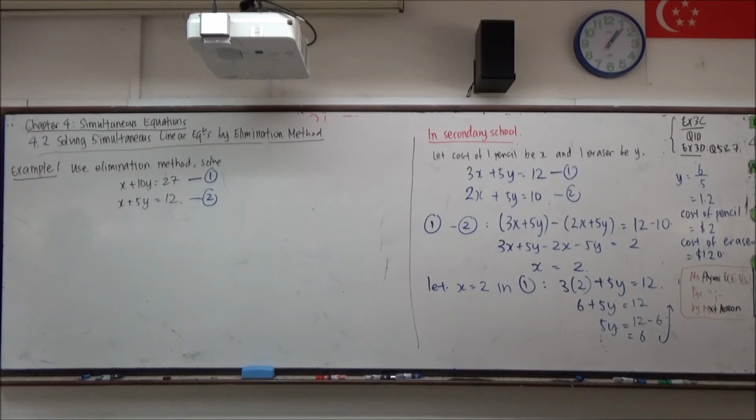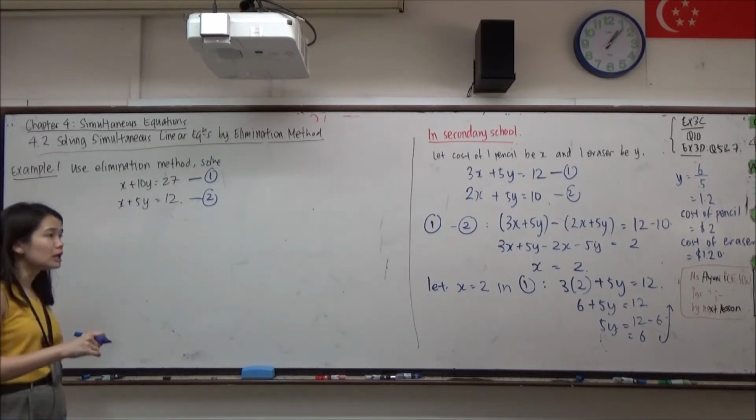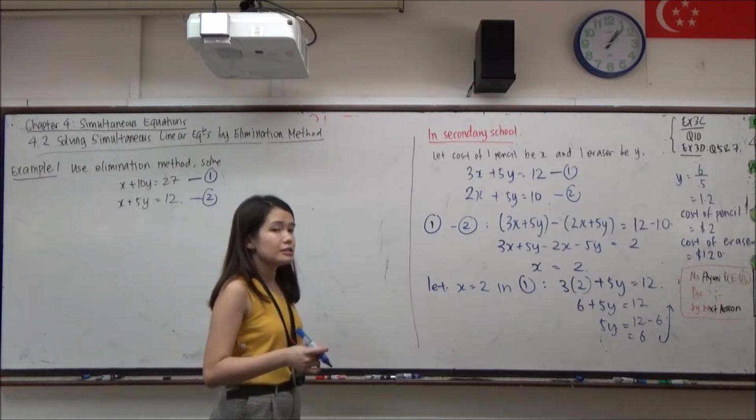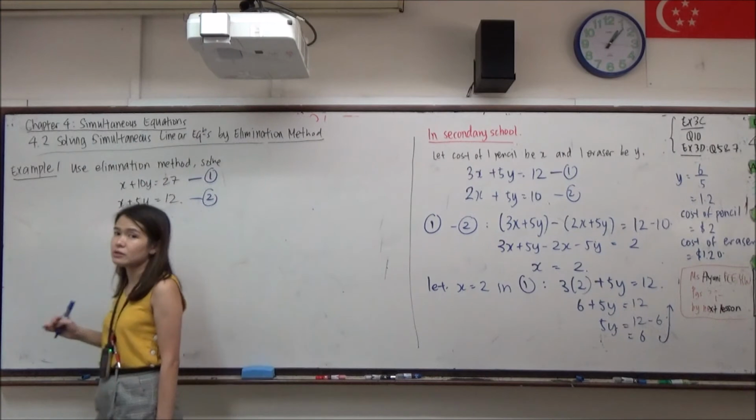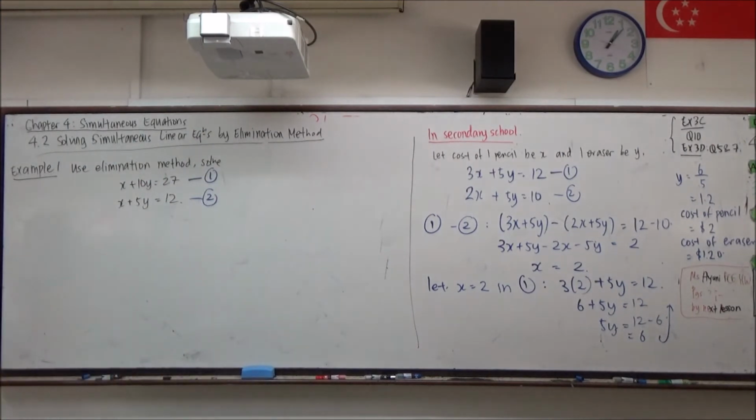So we understand that for the elimination method to work, we must have things that are in common. Can you tell me what is in common between these 2 equations? You can see that x is in common, right? So we can eliminate and cancel away the x by doing equation 1 minus equation 2. At this point you may be wondering, can I take equation 2 minus equation 1? How many of you think can? Who thinks no, must be equation 1 minus 2? Who says that taking equation 2 minus 1 also can?